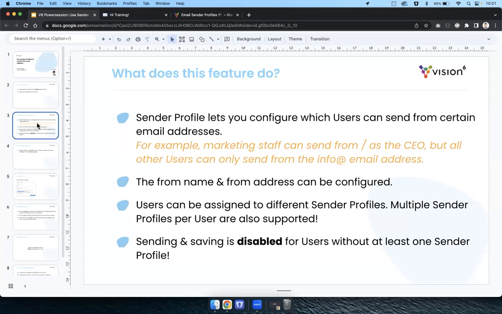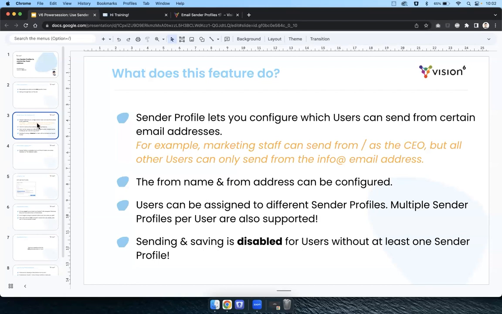Users within the platform can also be assigned different sender profiles, and you can have multiple profiles per user as well. So say you are the head of marketing, and when you log into Vision 6 with your email address and password, it can let you send from the marketing team, HR, the sales email. You can send stuff on behalf of the CEO, all these kind of things. But maybe a new starter or someone within a different team can only send as themselves or can only send as the sales email address because maybe they're part of the sales team. They don't get access to send as the CEO and other things as well. So it's a great little feature to really lock that down.